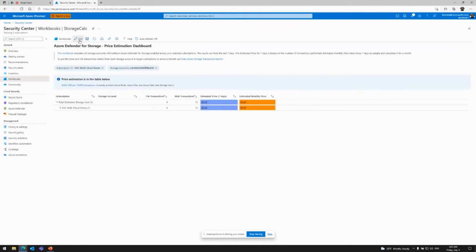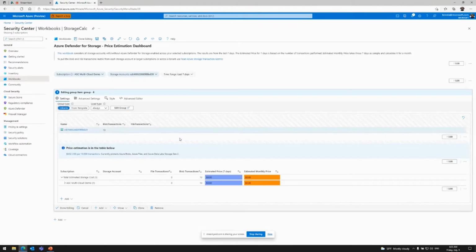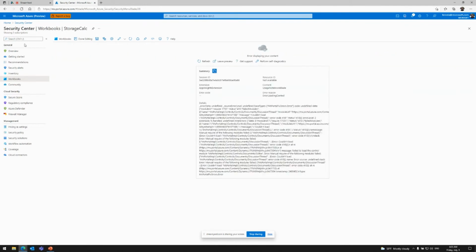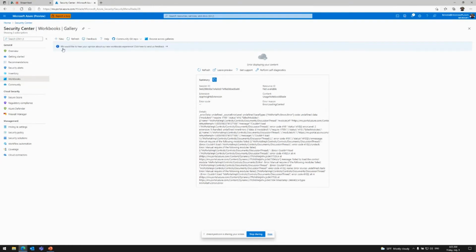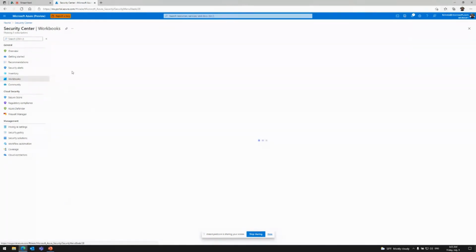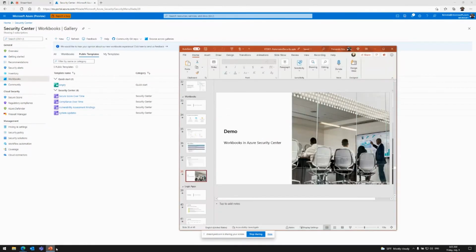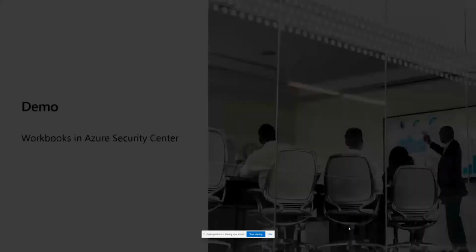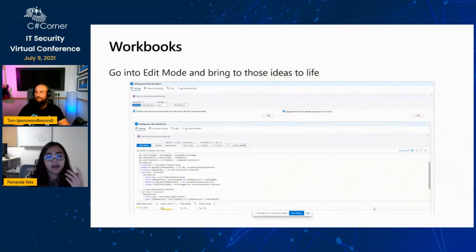Yeah, so how this works is that I have here, for example, a way to query things that isn't loading right now, but it always happens in live demos. But the thing is that we're going to have this possibility of having this edition thing going on here in our workbooks.